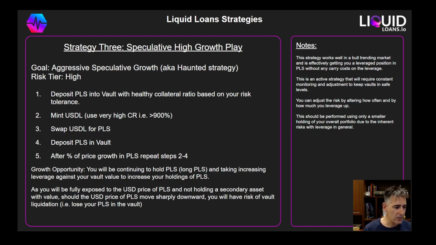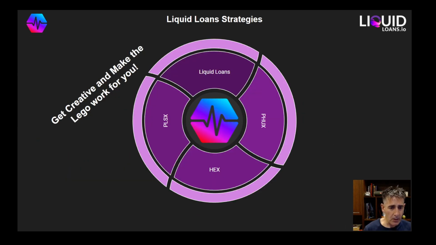All right, so let's just close this off because this video is getting a little bit long now. I didn't want it to be too long. The general takeaway is we've basically had all the financial Lego laid out in front of us. On PulseChain, we've got the liquid loans about to be released. You've got the FUX system where you can go into the pools and get extra yield that way. We've got HEX where we can grab hold of that asset, get the appreciation and yield. And then PulseX is all pools and farms and all sorts of things that are going to come about on there. So you've got all these different Legos that you can plug in together.